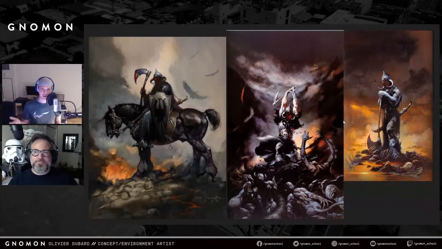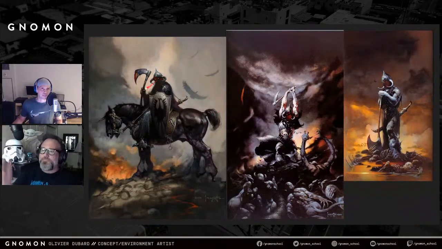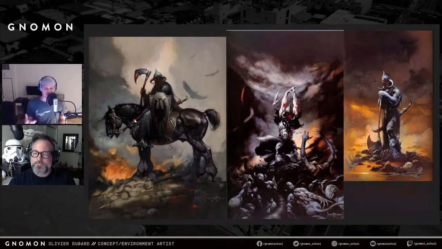He made a bunch of paintings based on this character. And I remember, when I saw it for the first time, especially this painting on his horse, it really left a really strong impression on me. The contrast of the black and then the fire in the background, it was really powerful for me. So it really stayed in my mind. And then his helmet is always in the dark. There's blood on his axe, and the horse is just a big nasty horse, right? So that thing comes from hell.